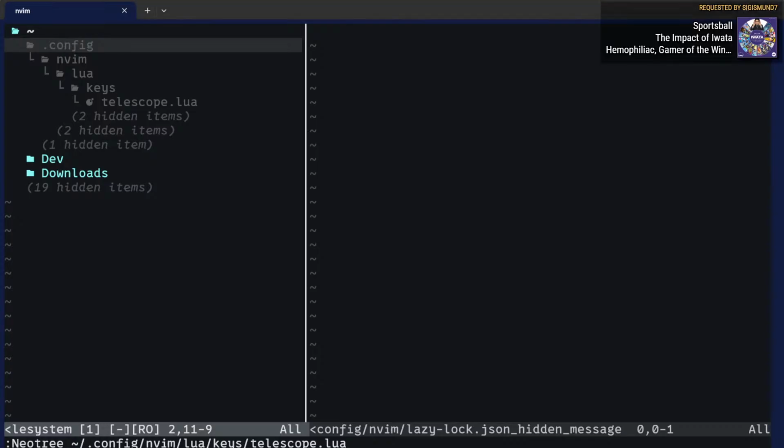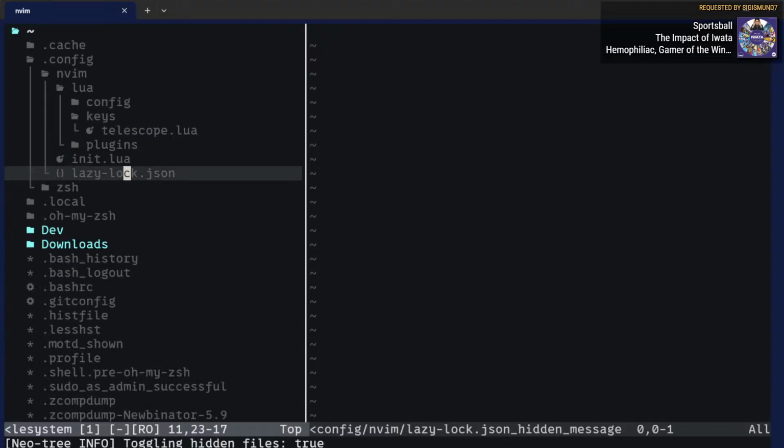Let's look it up. Neo tree. Show hidden. H. There we go. Okay.